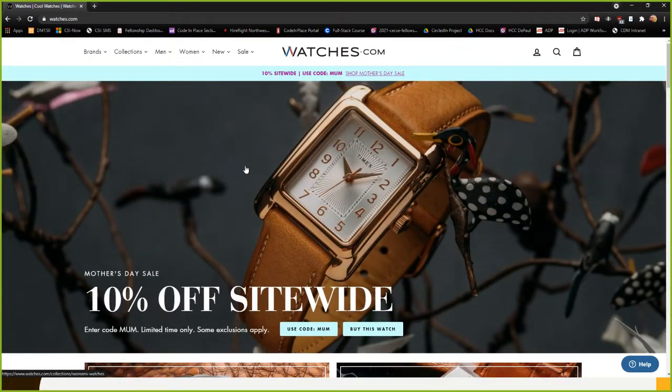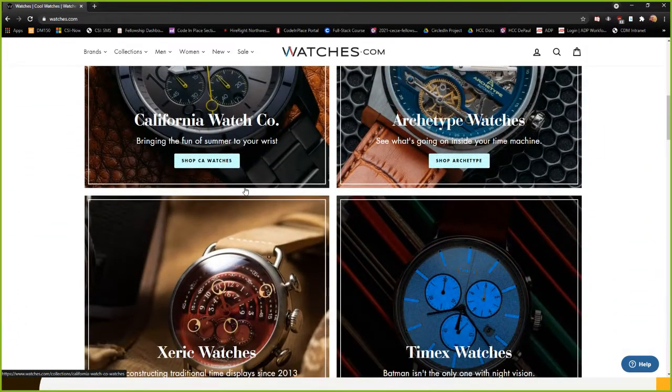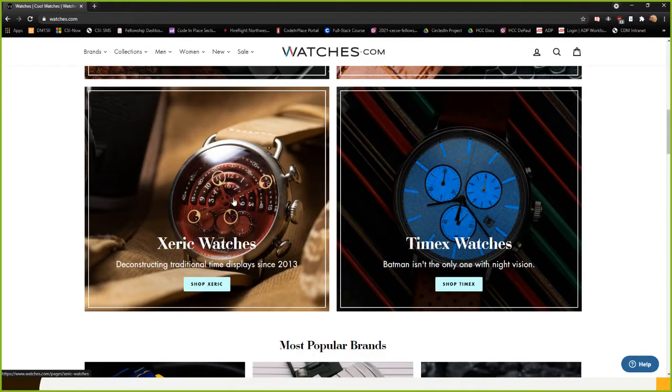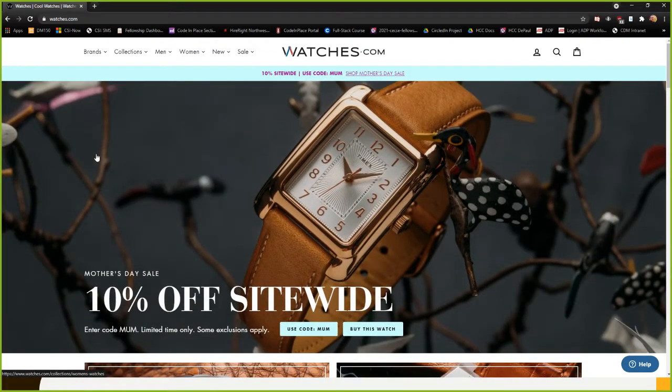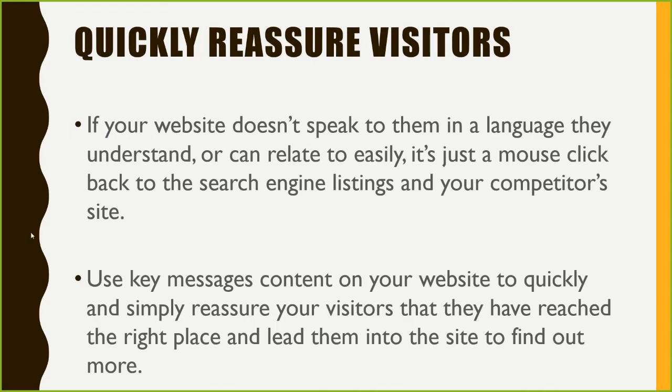So even without telling me that these people are trying to go for very expensive and very nice quality watches, they show that to me with just how they laid out their website. And this is only through images and through text. As you can see here, this looks a lot better than a website that goes about asking me for or telling me my mission straight away. They kind of jump into what they're all about. So that's an aspect of quickly reassuring visitors.